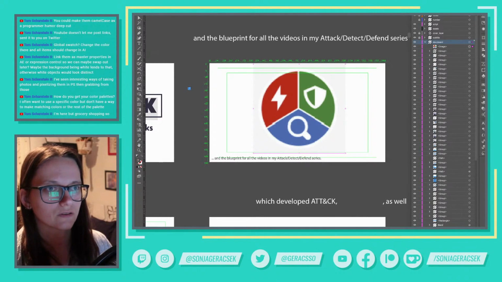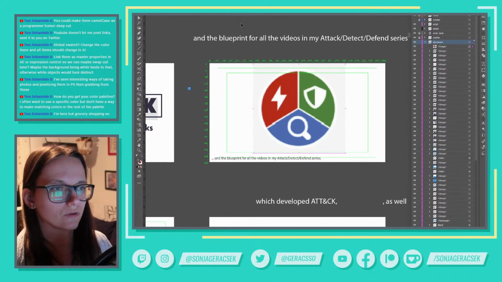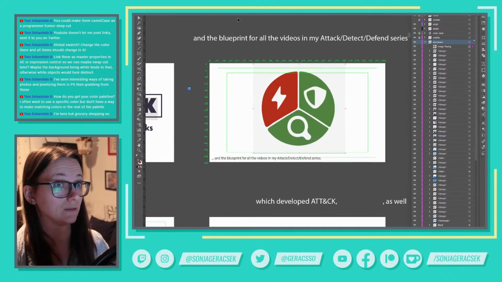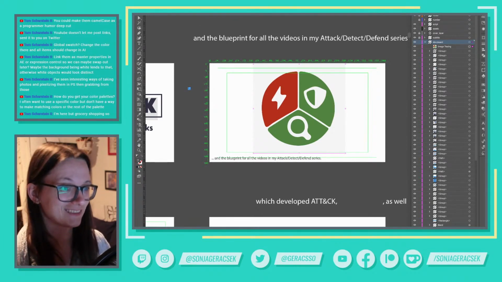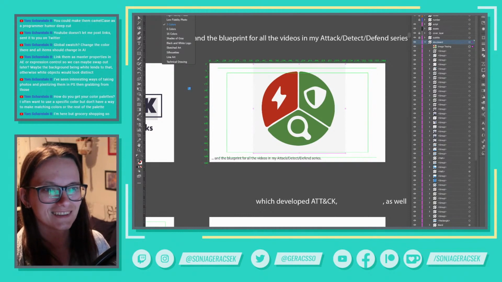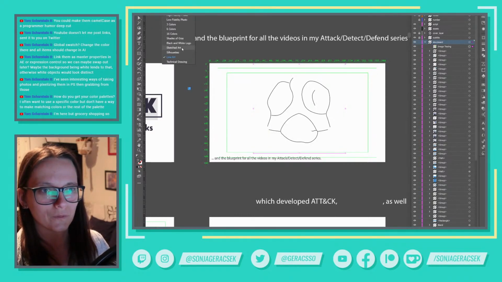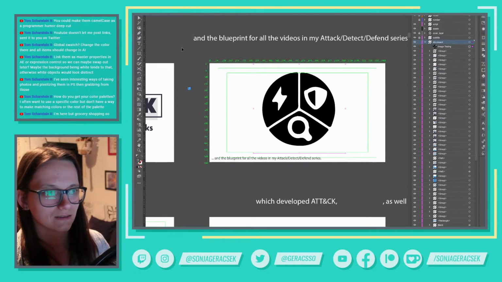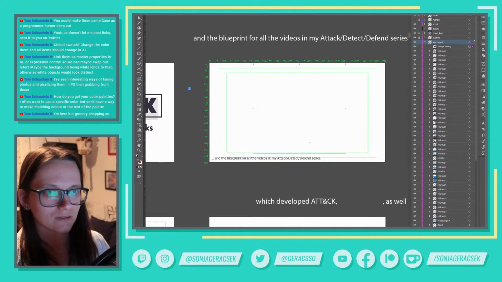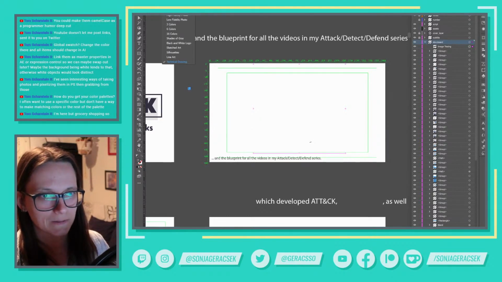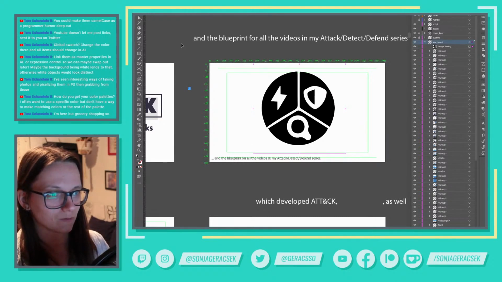Yeah, let's just vectorize. Let's just trace it now. We've got 3 colors. Oh, damn. Okay. Wow. What did you do? Maybe I'll go line art? No. Sketched art? No. Why are you making it so soft? God. Black and white logo?